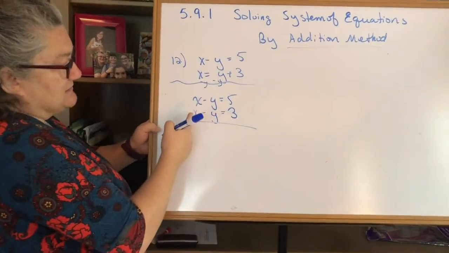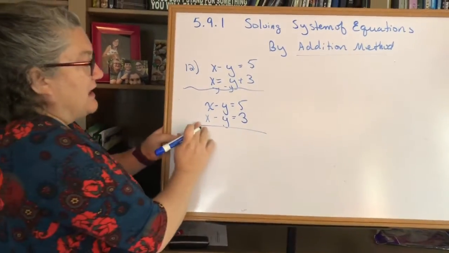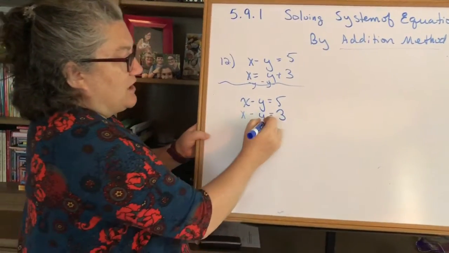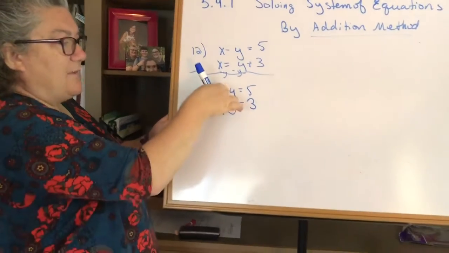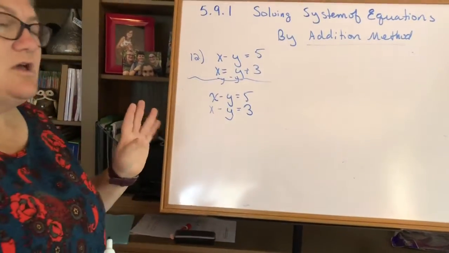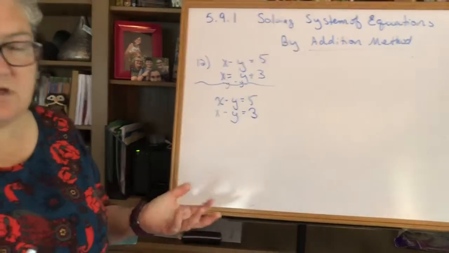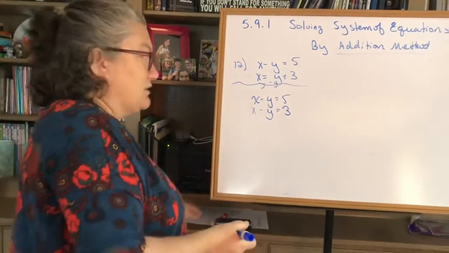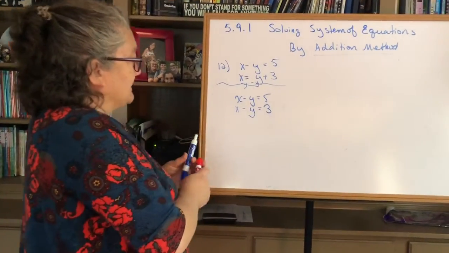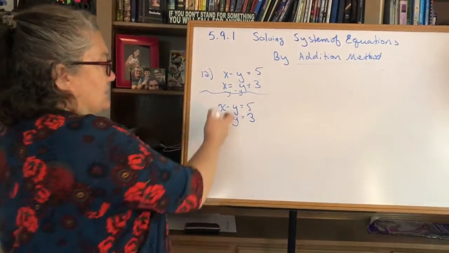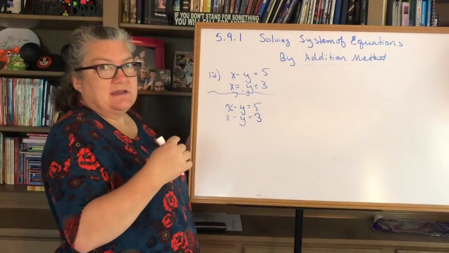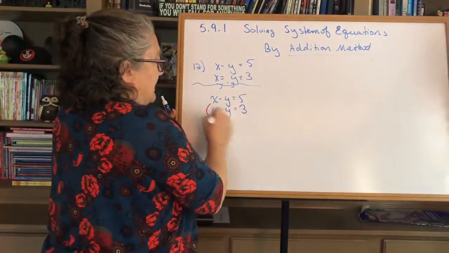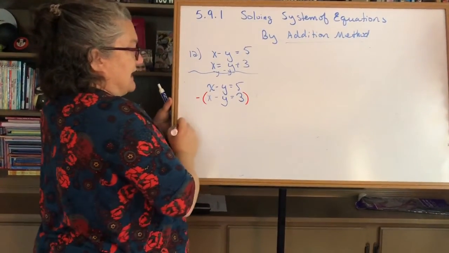Now I have x. Oh, I don't want to add them together yet. I want to make sure I have opposite coefficients. So I need to either have opposite x values or opposite y values. It doesn't matter. We need to just pick one and then make them opposite by multiplying. So let's go with the y. So I have a negative y and I have a negative y. What do I need to make it a positive y? I multiply everything by a negative.